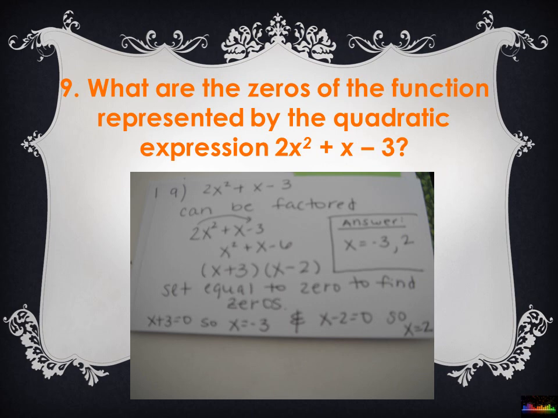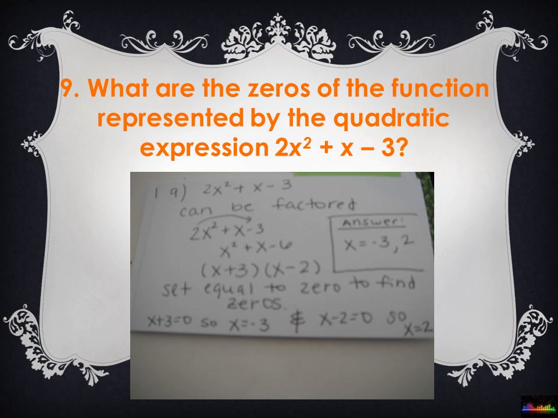We know that 3 and 2 will subtract to give you 1, and they will multiply to give you c, which is 6. Then when you try to choose your signs, they have to be opposite because c is negative, and the larger factor must get the sign of b. So you get x plus 3 times x minus 2.